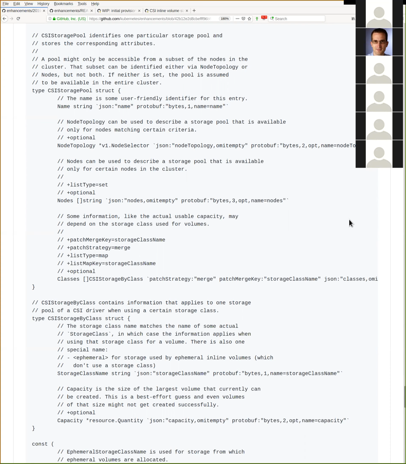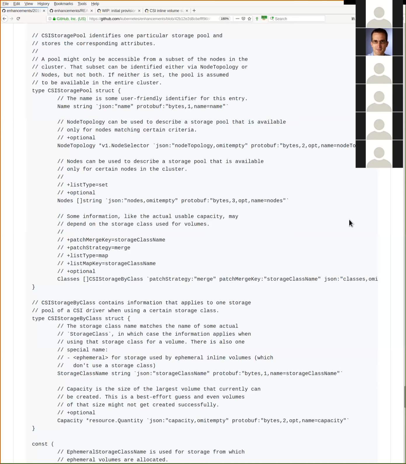Because I think if we really want to introduce a storage pool concept, then we need to make changes to the CSI spec too. I think I need to take another look. For the general purpose, we definitely need CSI changes. We already know that, for example, in the network attached storage case, we need another CSI call to give us that information, because it's not really discovered.